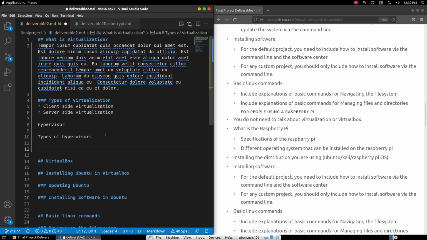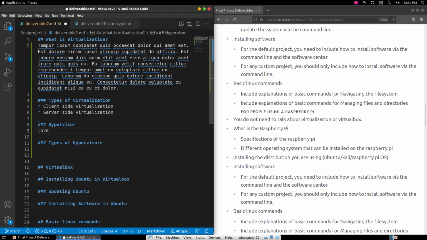I'm expecting a little bit of explanation here, not just a random copy-paste from the internet that not even you understand, right? Because I can tell when you're just copy-pasting garbage from the internet that not even you understand. That's very easy to tell. So when you're done explaining that, this can also be a heading 3, and this can also be a heading 3. Yeah, we can do lorem.